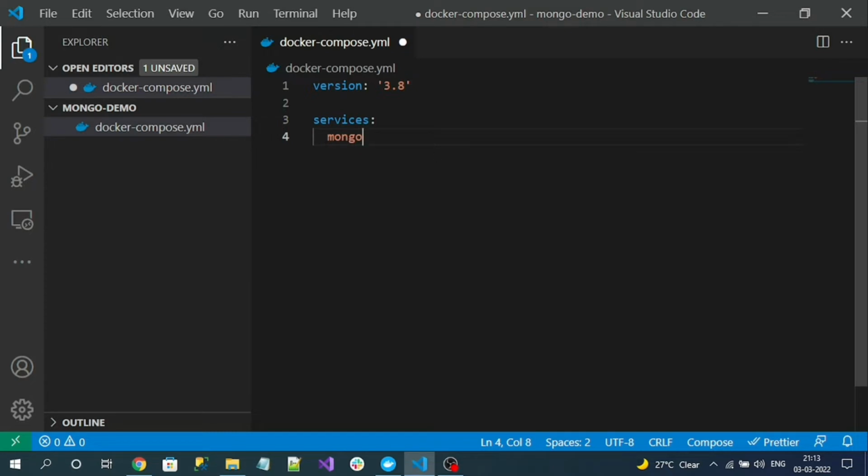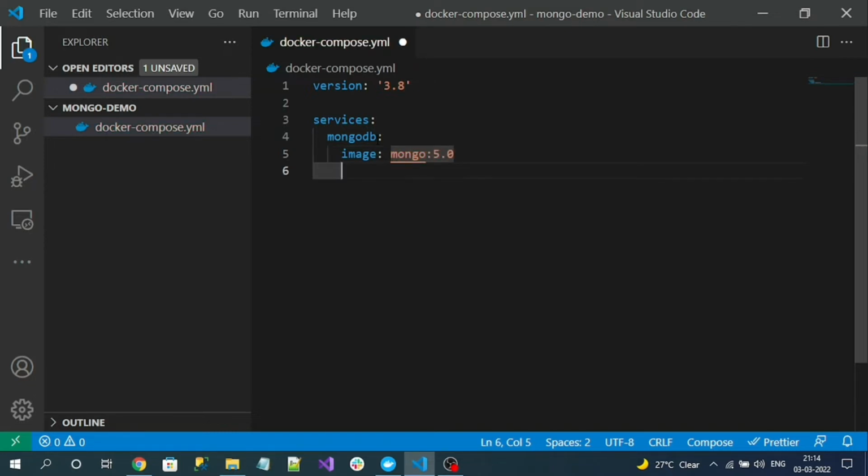So please, alignments are mandatory. Please do like I did. Here I give one space. So MongoDB. Then space again. The name of the Docker image I want to run is Mongo, and the version is 5.0.